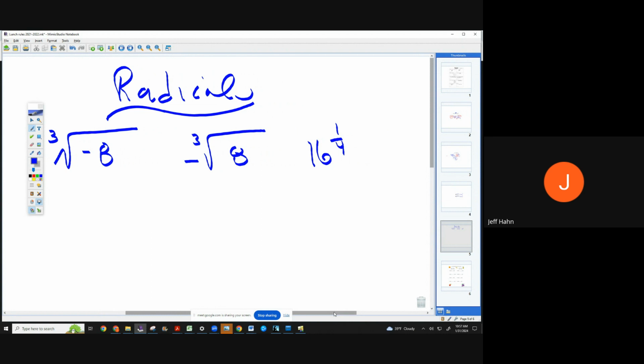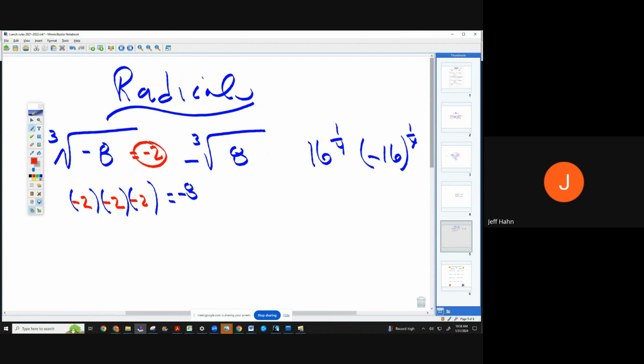And I have negative 16 to the 1/4 power. Those are the 4 things here. Let's start with Mr. Simple here. Cube root simply means what number times itself 3 times would equal a negative 8. So, first thing you have to understand is the only way to get a negative out there is for all of these to be negative. That has to be the same number. And what number times itself times itself times itself gives you 8? 2. So the answer to this is simply negative 2.